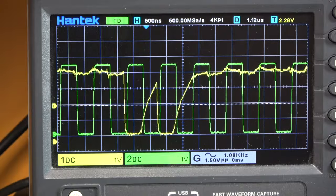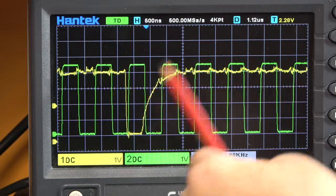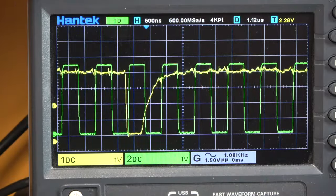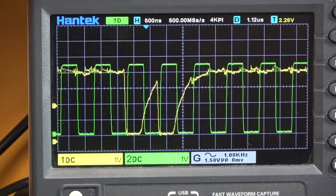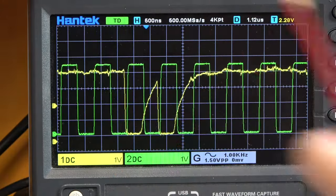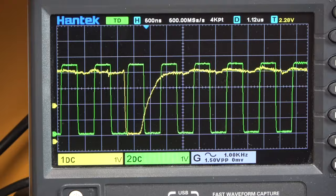So what we see is that the rising edge appears to be kind of unstable and it's wobbling about. And it's very slow, it's not a nice crisp edge like the trailing edge is, or like the clock edge is. And I wonder if that is causing the problem.